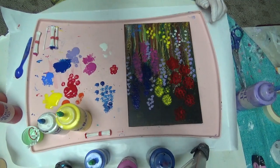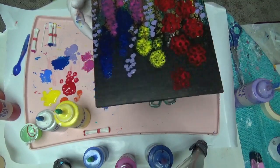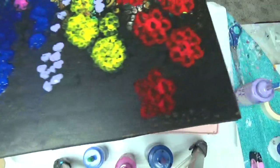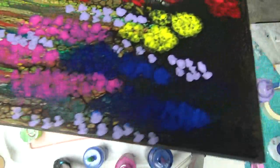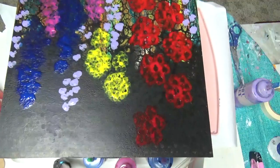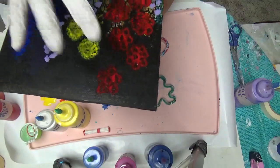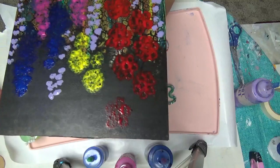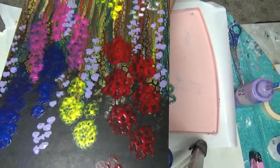Hey, y'all. Tammy back, and just did a few other little things, and I did put a few other coats on, and in doing so it brings a nice little texture. So as we layer, this texturing is going to be really neat. Definitely put more blue on. As it was drying, it was just fading into that black background, so I didn't like that. Put some more red. Did a little bit of purples in here while I was waiting. So I really didn't do too much more.